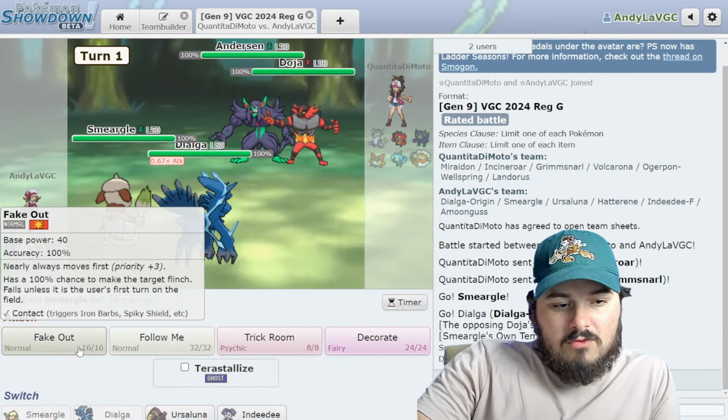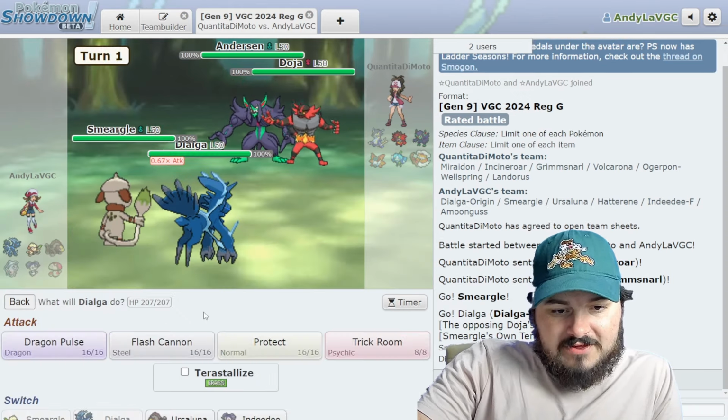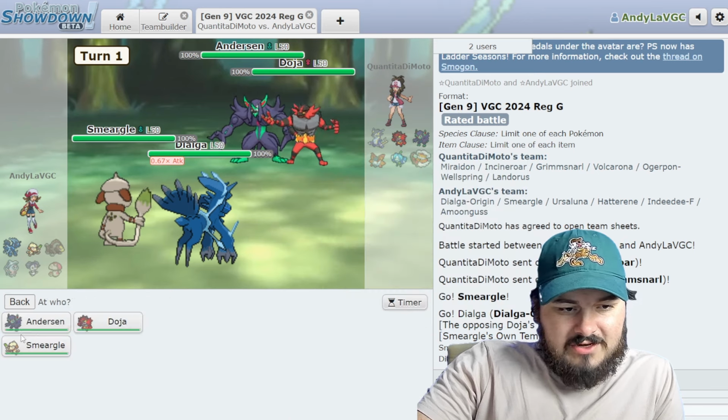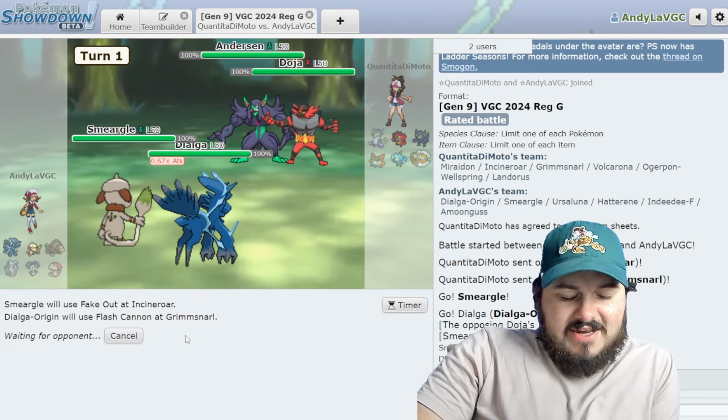Okay, all right. I'm going to Fake Out this guy and I'm going to... well, do I even need to click Trick Room? Hold on. I don't need Trick Room right now. Let's just not set it up yet. We don't need it yet.